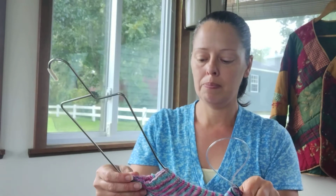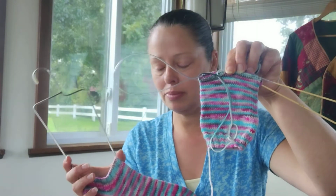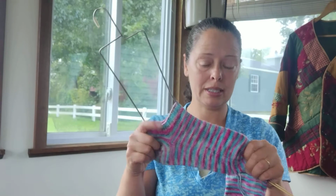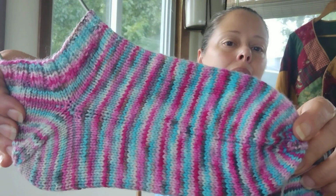I did dye this. Like I said, I don't do any math or write anything down, so somehow I managed to dye up these micro stripes. Yay! I don't know how I did it. But I've got the same thing in yellow and gray and orange and gray. And I managed to cast on the other one. So, almost. Hopefully next episode I will have this one done and I will have another complete set of shorties. They're just pretty. Pinks and blues and whites with specks of gray and black.